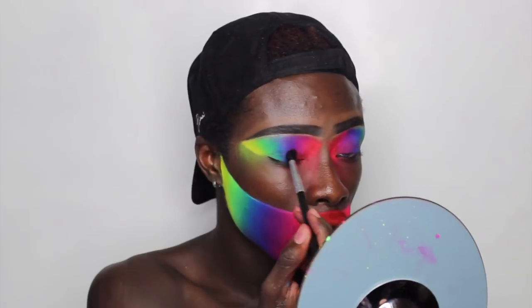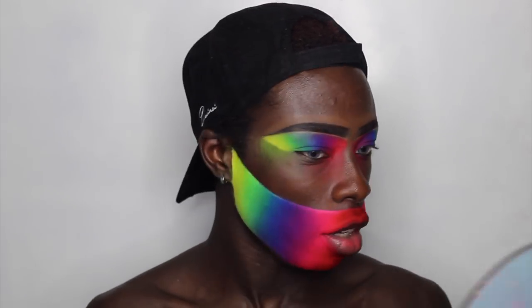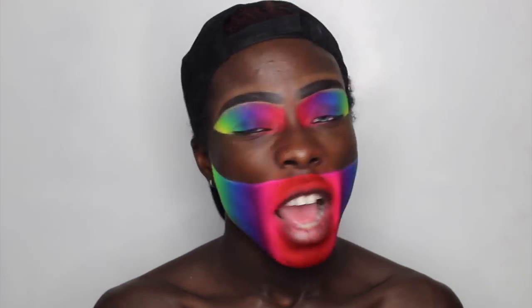I'm really stretching my eyelid and raising my brows so I can get into any of those creases, then blending it out with a brush to make sure it's all seamless. Now that we've set all the shadow and it's looking nicely blended, I'm going to remove any fallout. I'm still not sure if I want to add a black winged liner — I'm going to add some base makeup, foundation, concealer, and powder first, and then decide.